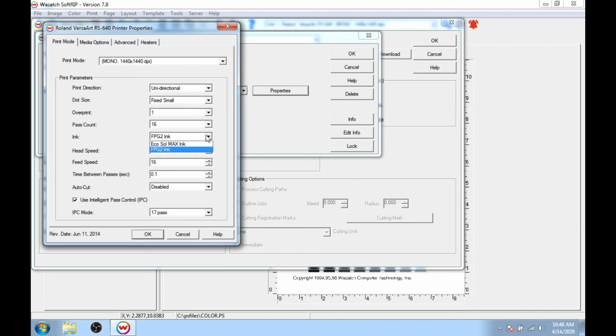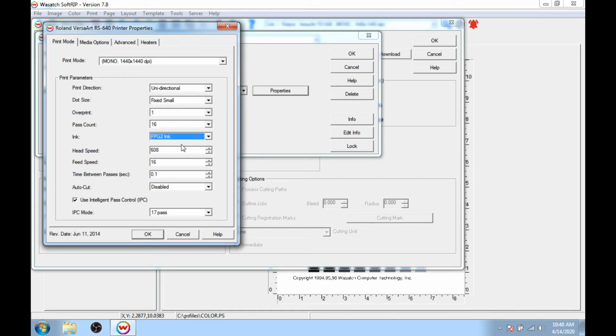Now, how is this useful? Well, if you're using pigment and you're having a problem laying down ink, and you've done everything you can, actually change it to eco-solvent. So have the head fire at an eco-solvent setting, so it'll have a higher voltage, and it will actually lay down more ink. And you can enact change in density, so you can get higher density that way. I have used that with certain printers where we struggle to get higher resolution. Typically, though, we'll set it to pigment, even if we use a dye-based ink.